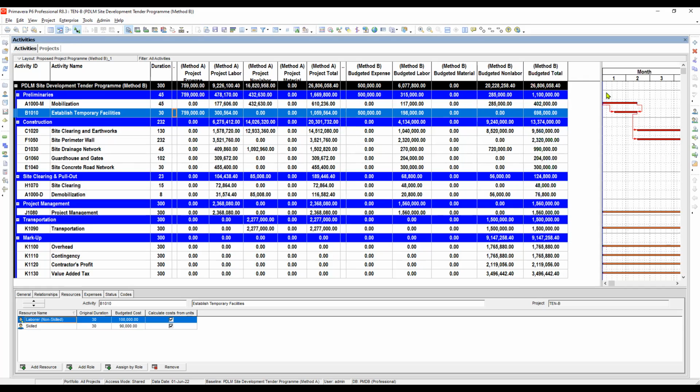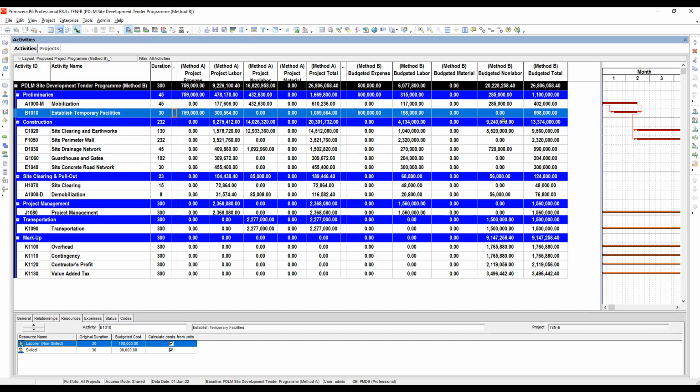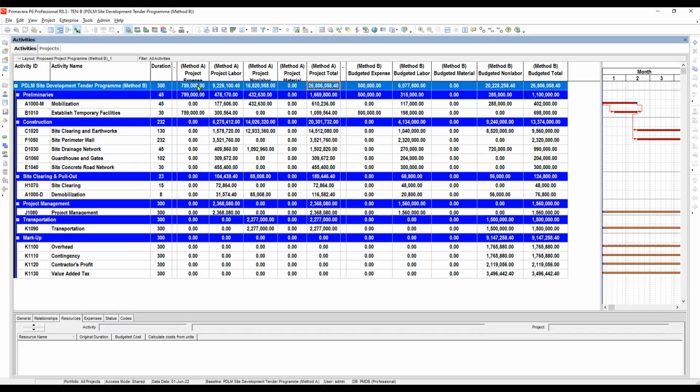If you look at the screen, at a glance, the two methods that we have prepared before can be viewed on the same page. This is the method A data and this is the method B data.